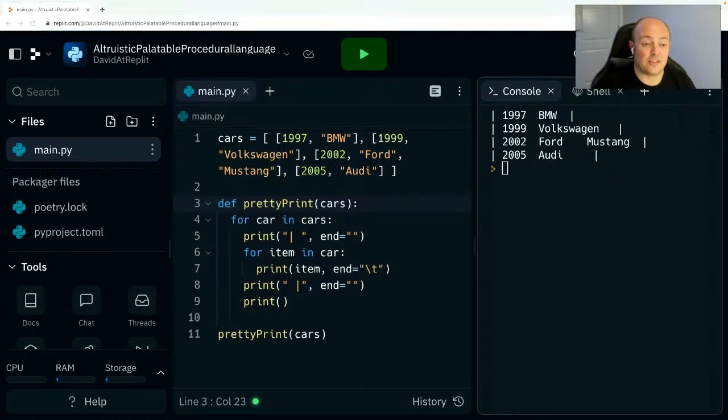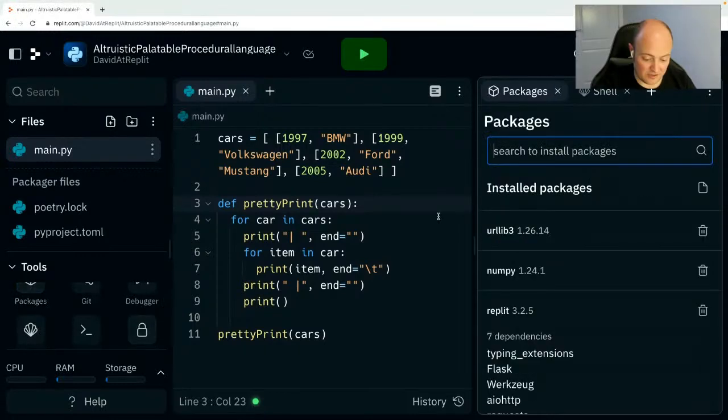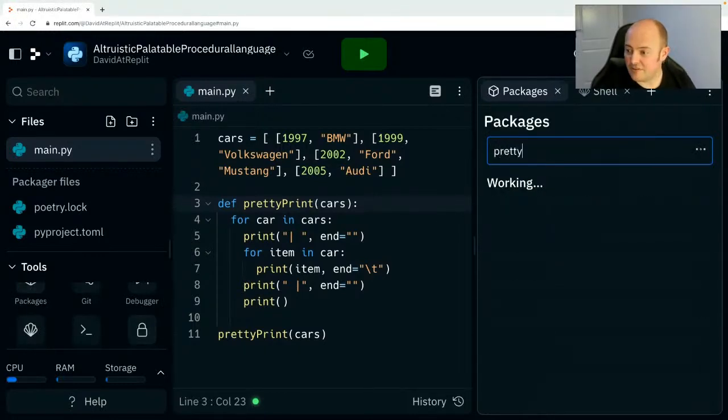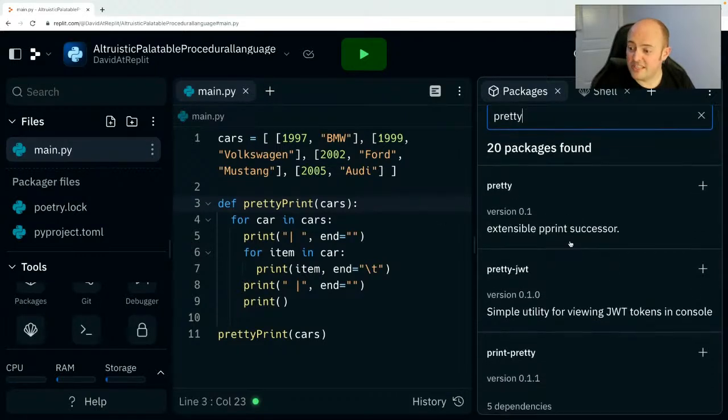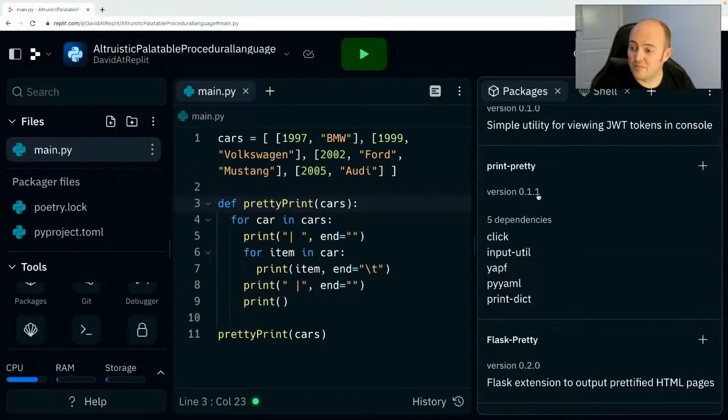So Andrew, thank you for that question. I hope that I've helped out a little bit. Don't worry too much if your pretty print function isn't working as you'd like. In fact, let's have a look in the package manager, see what we've got. Have we got any pretty printing stuff going on? Here we go. There's one just called pretty. There's loads of stuff there. There's one called print pretty.